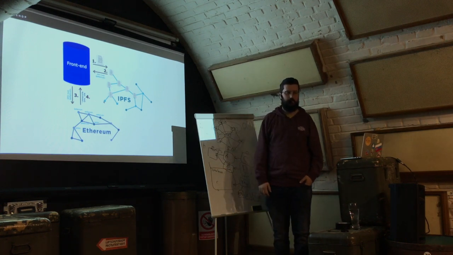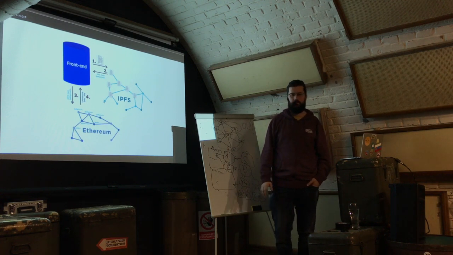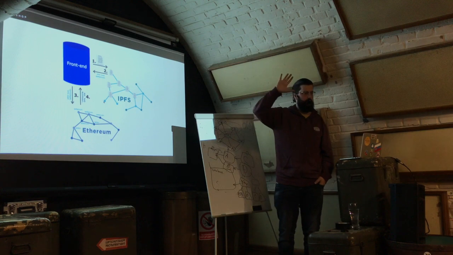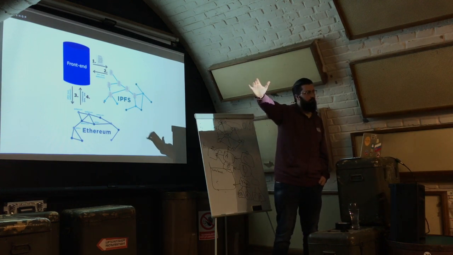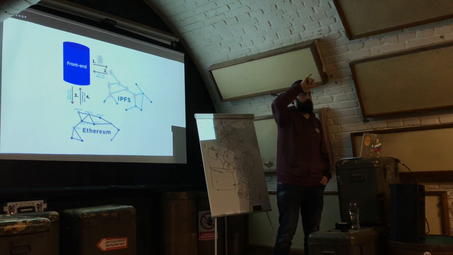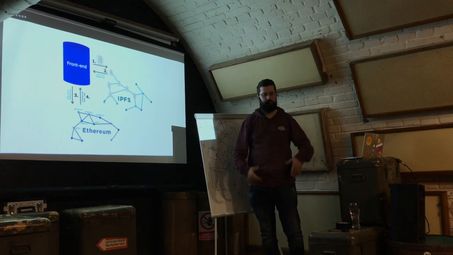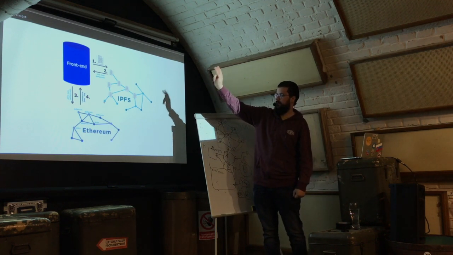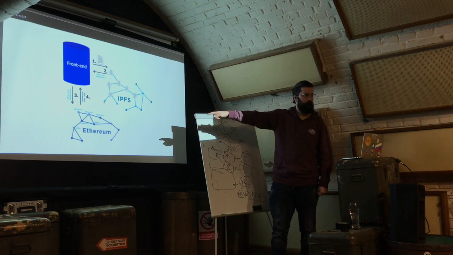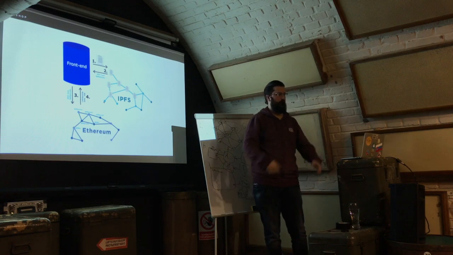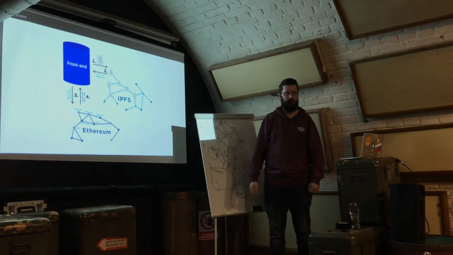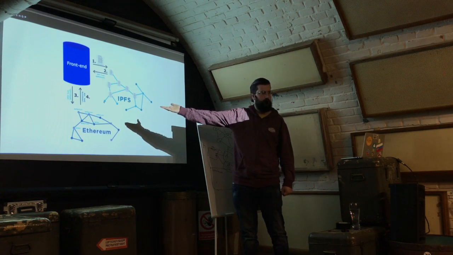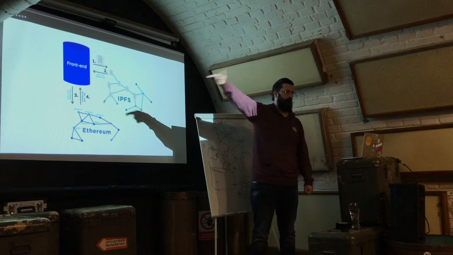IPFS is pretty good for streaming and storing the data. It's a peer-to-peer network. It has a lot of similarities with blockchain, but it's totally different. So basically, imagine it as a black box, a peer-to-peer system like a torrent, to which you put your file, and you get back some hash, which uniquely identifies your file on the system. So a user adds a file: step one, you put the file there, you get back the hash, then you put the transaction with the hash on Ethereum. This is the metadata. So once the user comes back, you collect all transactions connected with that user, you get the metadata, and then you go to IPFS and collect the data.